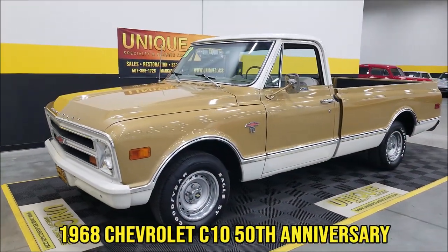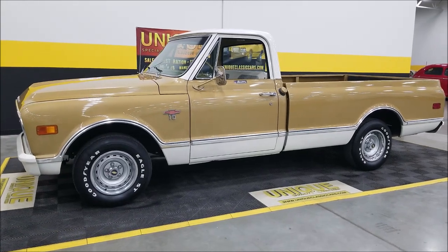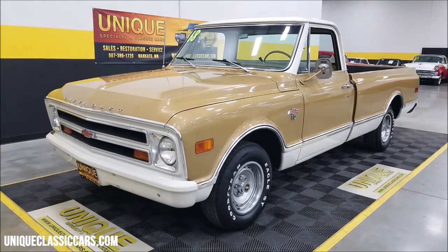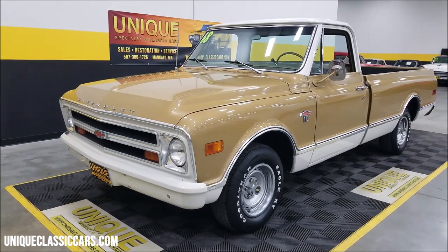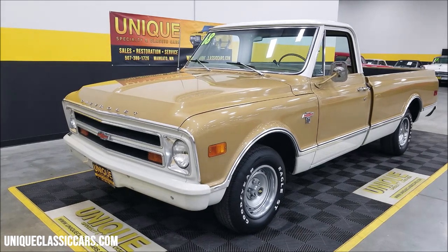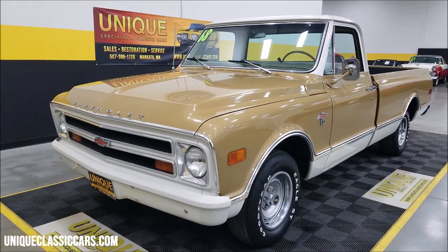Interesting truck — 1968 Chevrolet C10 regular cab long box, a custom. The cool part about this is that back in 1968, to commemorate Chevrolet's 50 years of building the pickup, which obviously started in 1918, they had a promotion called the golden anniversary truck sale. It was dubbed a specially equipped pickup, with Chevy vans offered at special savings with special packages, and they had this anniversary gold and off-white color combination.